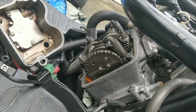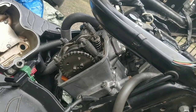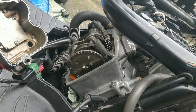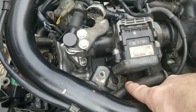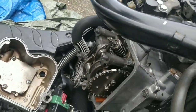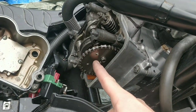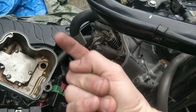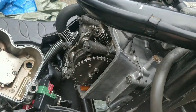On this occasion, I'll be buttoning this down and trying to fire it before putting the top back on, because it doesn't matter. It's going to spill out a tiny bit of oil, and that's it. So let me reset this. Look, I'm going to turn it 1 to the left. Keep it simple, but you of course have to take off the chain tensioner. Then these 2, 1 to the left, pull it back on, and then this is 2 on the left on this occasion. If this is top dead centre, the cams should be facing the other way. So I'll see what that looks like in a minute.